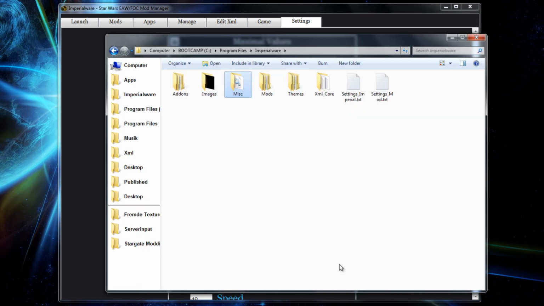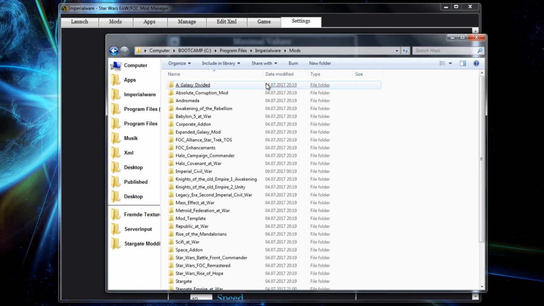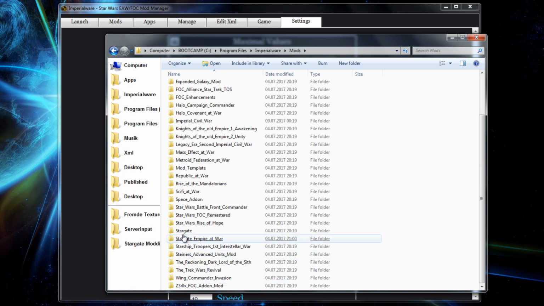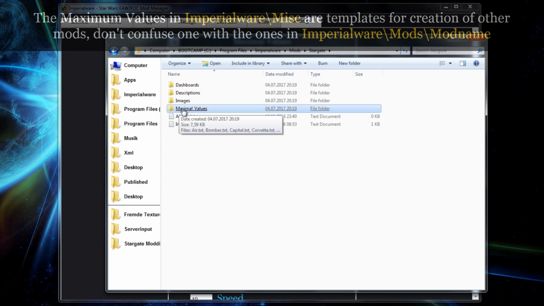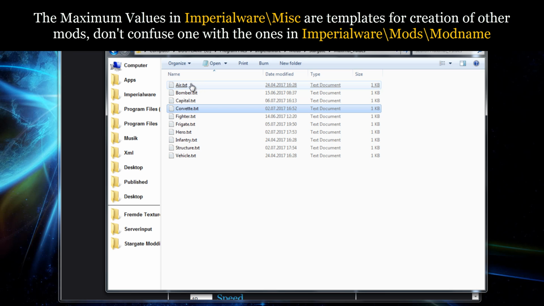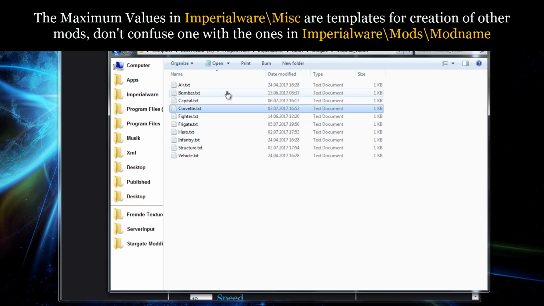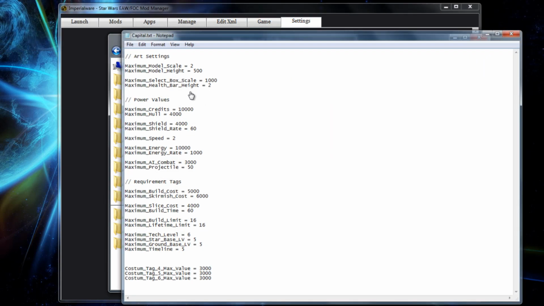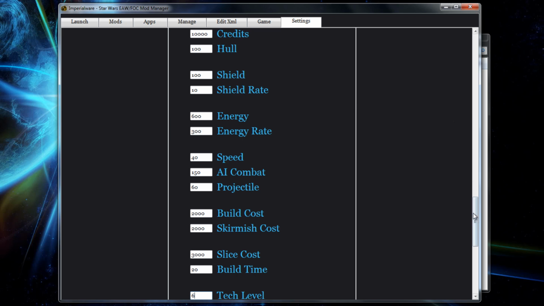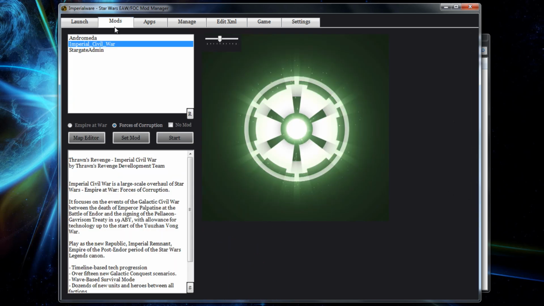Now if you open the Imperialware directory, go into mods and choose any mod that was already set as selected mod, because when you set it as selected mod, it will get a directory for maximal values. You will find 10 classes, currently there are 10, for maximum value customization. And here you can just open and edit them directly in the text editor, or you can just change the values where the mod is selected.